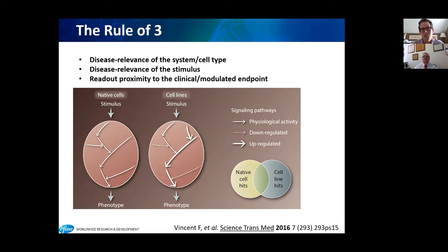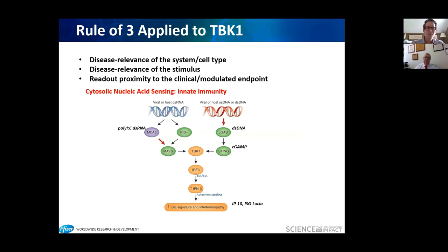The third element is the proximity of the readout to either the clinical endpoint or what you're studying with the assay you're designing. An observation we've made is that if you do hit finding in the same assay with native cells versus a similar assay built in a cell line, each will define hits with partial overlap. If you work in cell lines, you'll pick up compounds not active in native cells and also miss compounds active in native cells, because the pathway tone differs from the natural disease biology you're trying to study.